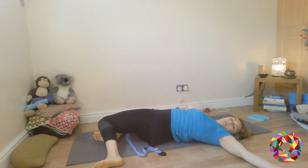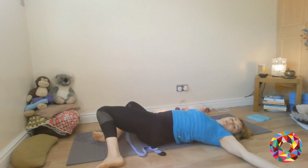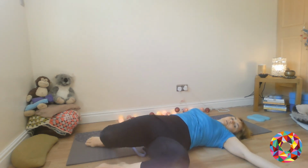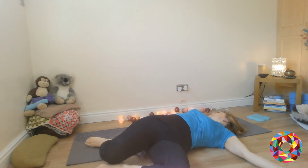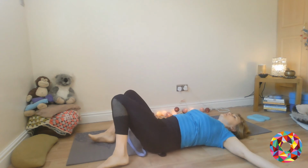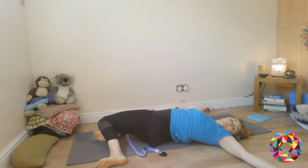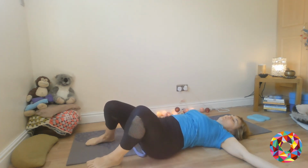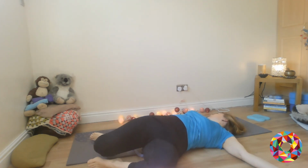So you can just lift up that right hip a little bit. Keep both shoulders on the floor, breathing in and breathing out. So you're creating like a scissor effect with your knees and your legs. So the feet are still in contact with the floor. And you should feel a wonderful stretch down the side of the body, whatever side you're going.